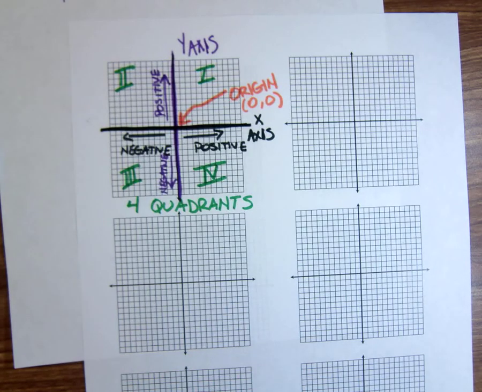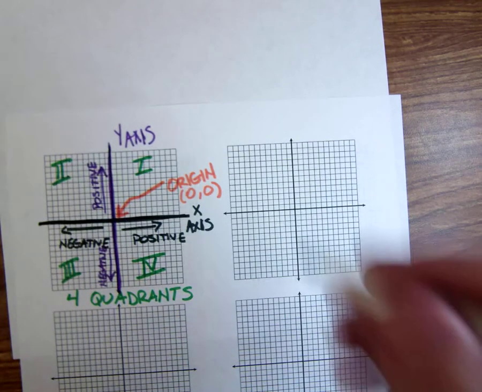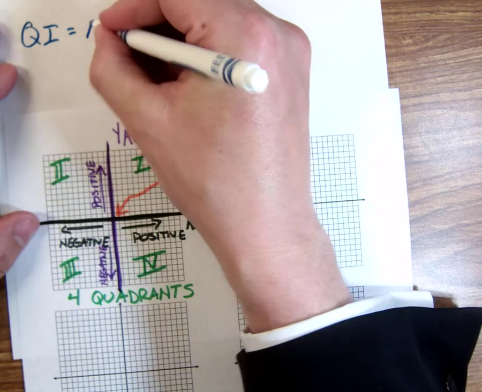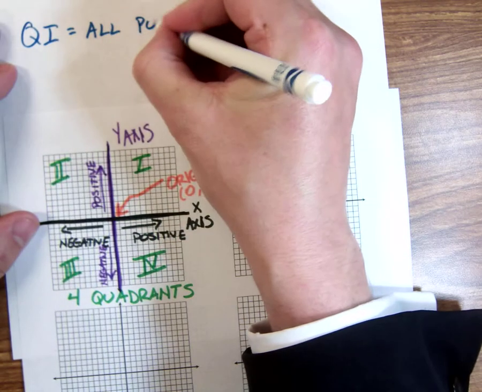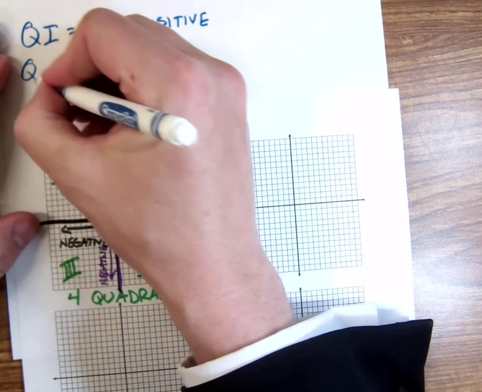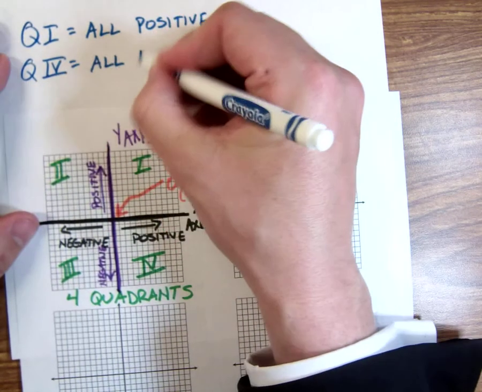So the observation you made is, hey, that quadrant, and now that we know the name, it's quadrant 3. Quadrant 3, everything's negative. That is exactly right. Which quadrant is everything positive in? Quadrant 1. So let's go ahead and write that out in our notes here. Quadrant 1, all positive. And quadrant 4 is all negative.